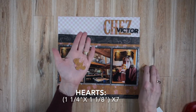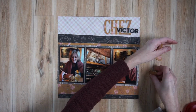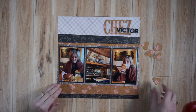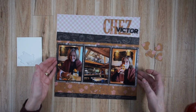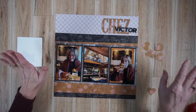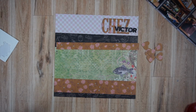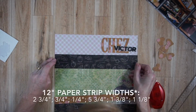So now I have my title placed. I have all of my hearts. They are all backed in cardstock, and I'm going to place them along this strip. You will definitely get a better look at the very end of this video at what this tone on tone effect looks like. It does have a nice subtle effect, but like I mentioned, it's more like texture than an embellishment cluster. So once I know the size of my title and the size of that row of hearts, now I can adhere all of these strips to the page.